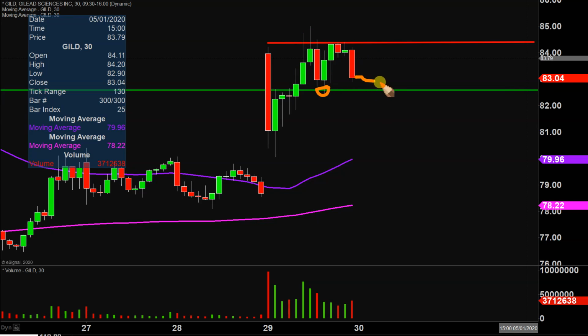But if the price can work its way down there and then get a breakdown through it, am I saying that this thing crashes down to $70? I'm not saying that. But that could definitely produce a bit more downside pressure and momentum, to create a bigger pullback. But again, a pullback is not the same as a reversal. So I'm not saying that if that level fails, then the price is reversing back down to $78. I'm just saying that from a trading standpoint, that could create some shorting opportunities with an extended pullback. But we'll see what happens with it.